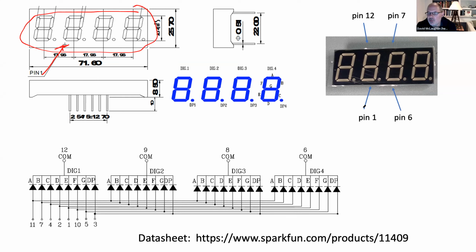So you'll notice, back over to the actual photograph of the thing, there's a row of 6 pins. You'll have pin 1 there, and then working up, you'll get to pin 6. And then around back on the other side, you'll have pin 7 over to pin 12. So that's where the actual pins are.